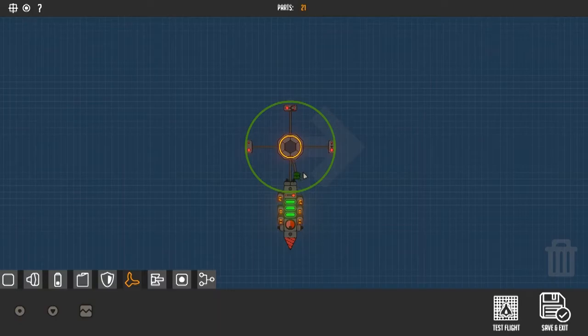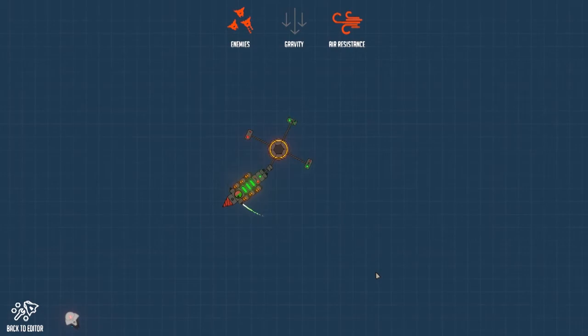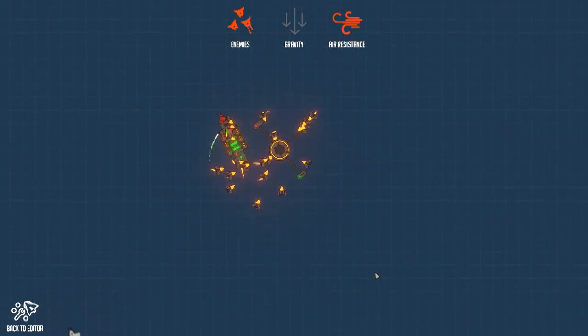Don't forget to add a decoupler, so that this little drone can actually go on its own down to the surface of the planet. The decoupler needs to be mapped to a button. It doesn't auto map to anything. I kind of wish it did, but that's alright. If you get the directional sensor's engine thrusters backwards, it will actually correct itself to go up instead of down.